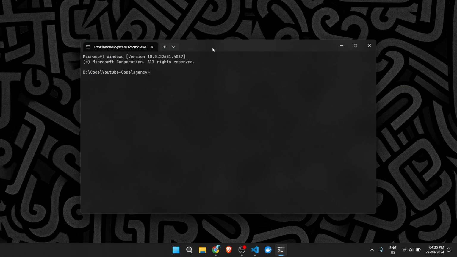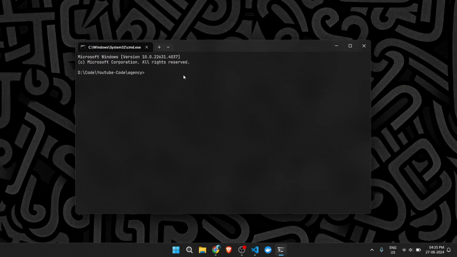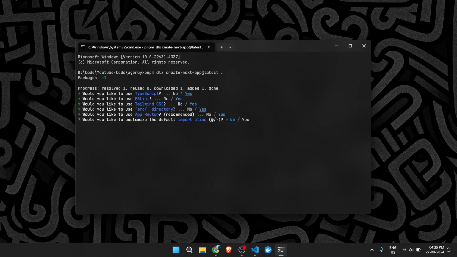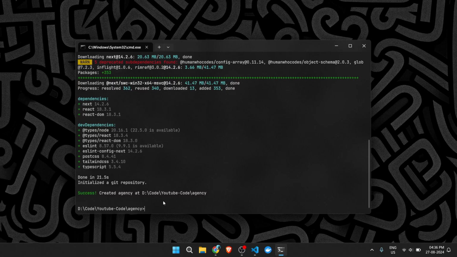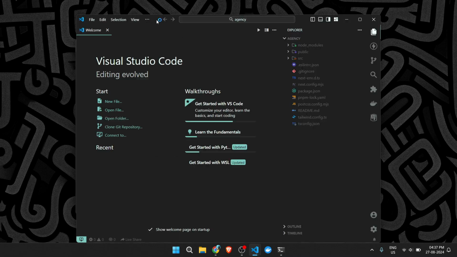As you can see here, I've opened my terminal, and here I need to create the Next app. As I am using pnpm to create my Next app, I type pnpm dlx create-next-app@latest, then give a space and a dot, so that it will create this Next app in the same directory as it is open. This is the folder name. If I hit enter, we will keep it default. Just hit enter and it will install everything. A few moments later. Alright, as you can see, our Next app has been created, and we can write code dot so that it opens in VS Code.